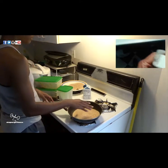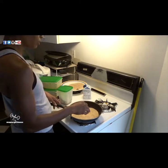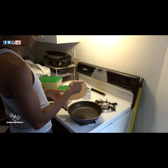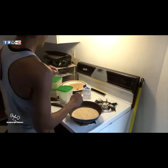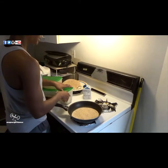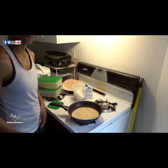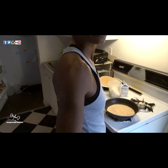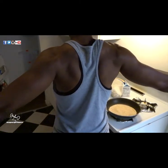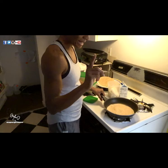So I measured my waist, and I'm going to keep track of it this week. I'm not going to post everything on YouTube, but probably on my Instagram, it's much easier for me to post. I'll post a couple of things on Instagram. Other than that, I should get this going pretty good.